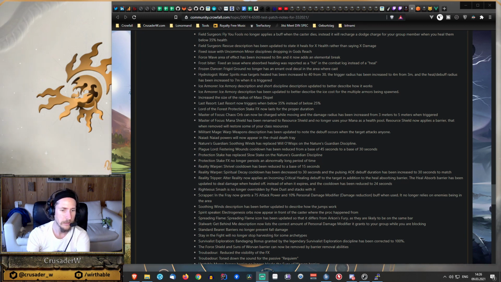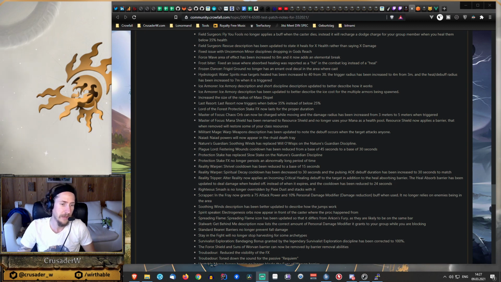Reality Warper. Alter Reality now applies an incoming critical healing debuff to the targets in addition to the heal absorbing barrier. The heal absorb barrier has been updated to deal damage when healed off, instead of when it expires, and the cooldown has been reduced to 24 seconds. Righteous Smash is no longer overridden by Pixie Dust and stacks with it.